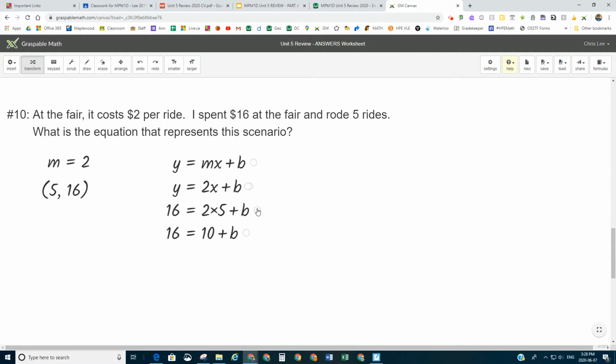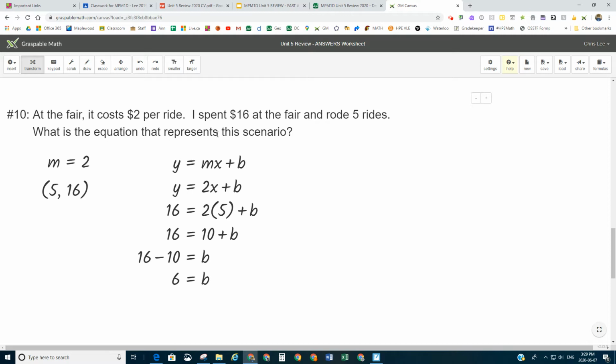So I think I'm going to reveal that step, but then cover up that. You can reveal as many steps as you want. I just like to make it look like when I write it down. So 2 times 5 is 10, and 16 is itself. And then I'm going to subtract both sides by 10. So if I move it over across here, I subtract by 10, perform the actual operation, and I get that b equals 6.